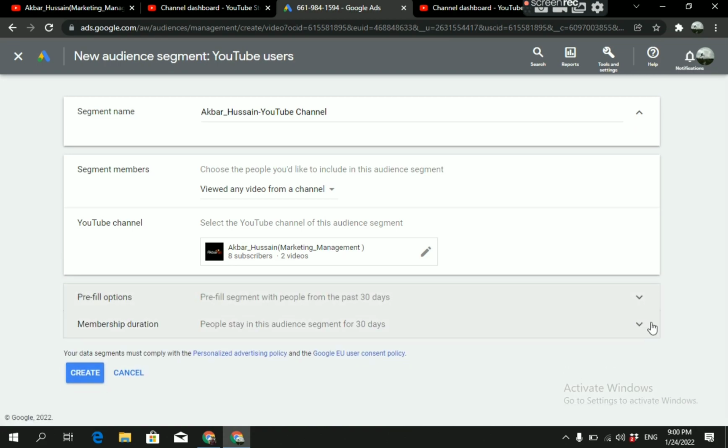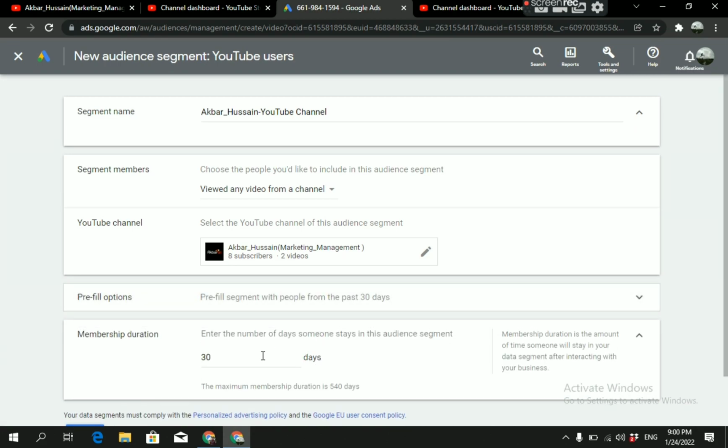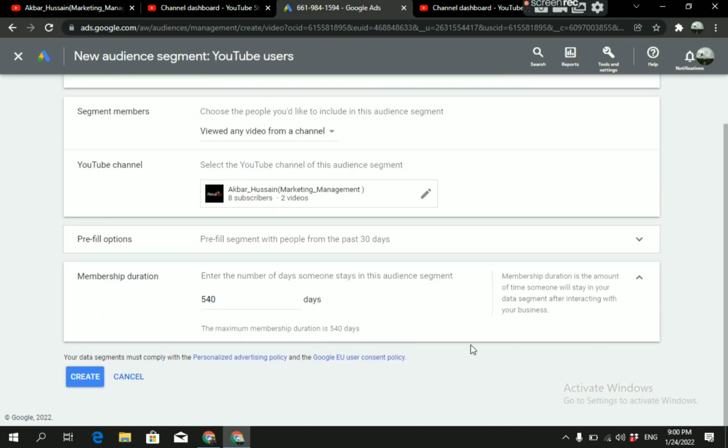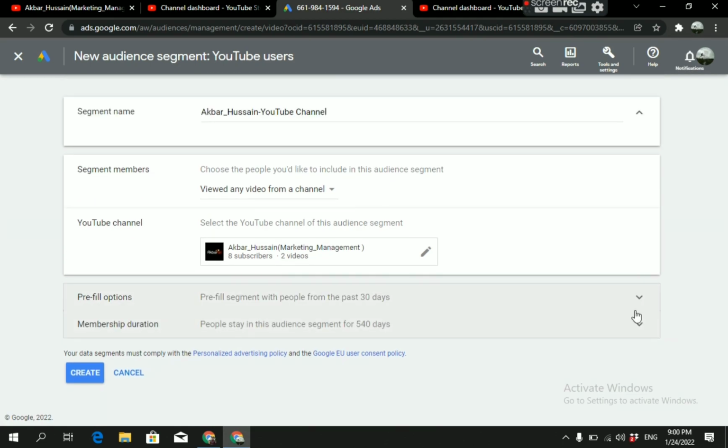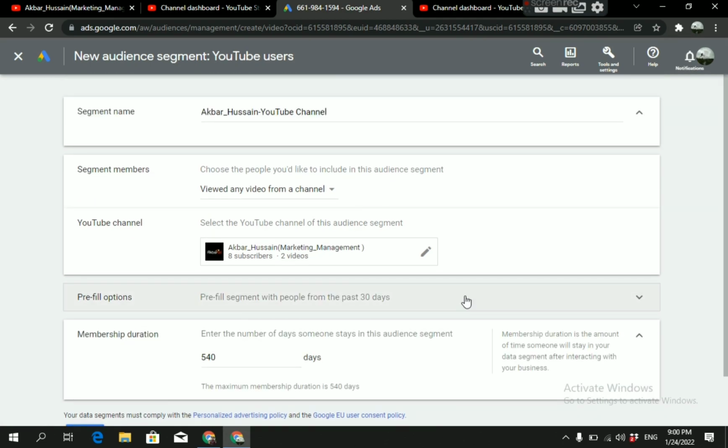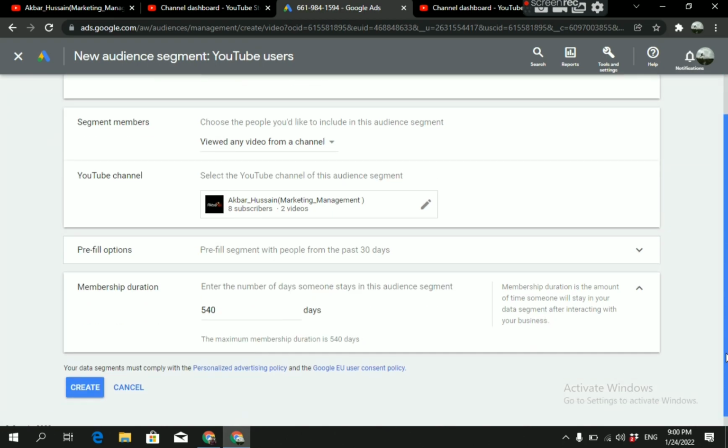and here we will change the membership duration. This one is 30 days. Okay, but we will change this one to 540 days, because 540 days is the maximum, so we can collect our visitor or subscriber data for 540 days, so more than 1 year we can collect them, and this is enough for us.